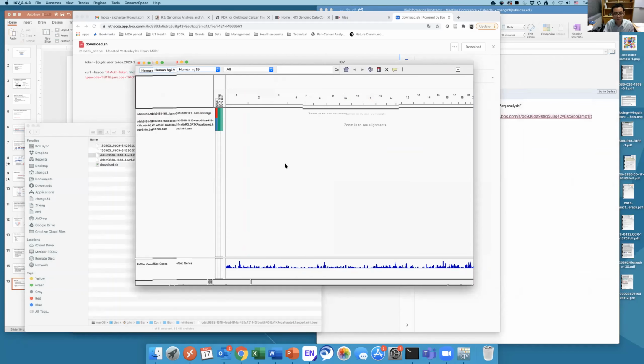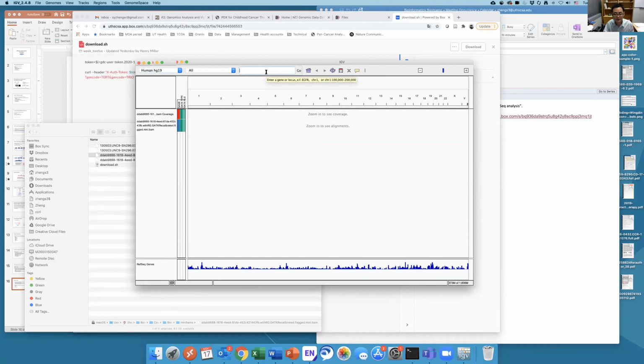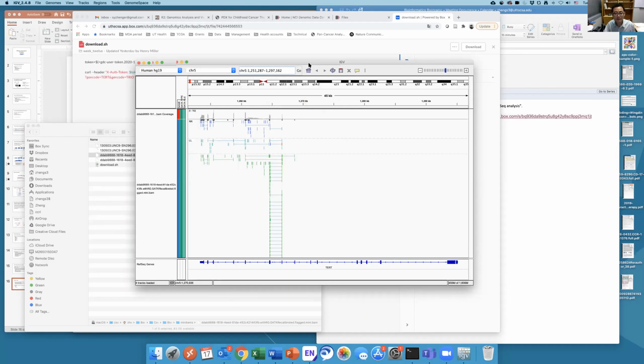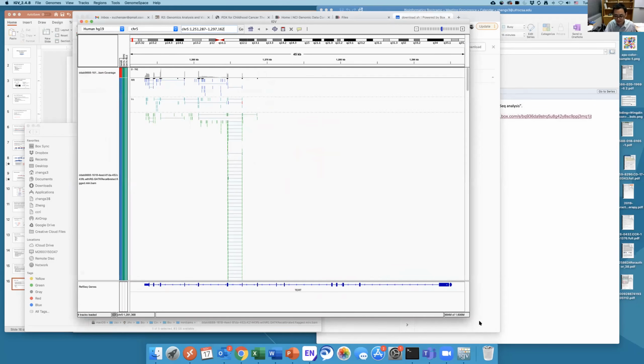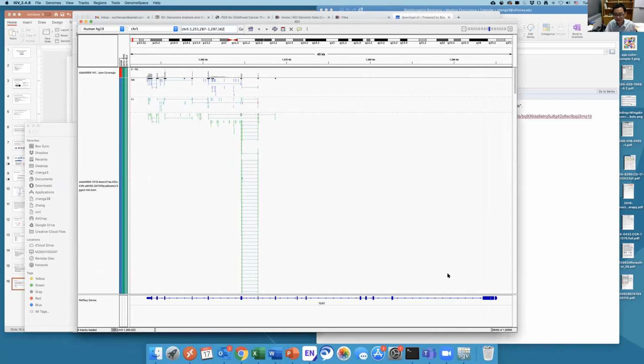Now, because this is a small BAM, the reads are not available for every gene, but I know where the reads are, so I'm just going to go directly to them. Here you can see the reads aligned to the TERT gene, just this one gene. All these BAMs only have reads aligned to TERT. That's why I can only show you half of the fusion reads. I know in these cases TERT is fused with another gene, but I don't have reads for the other gene, so I can only show you the reads for TERT.